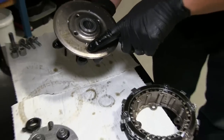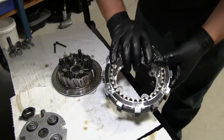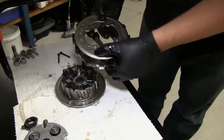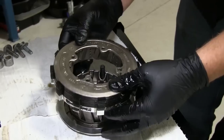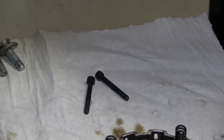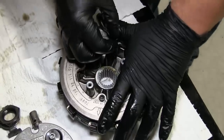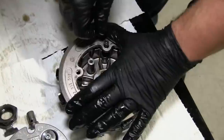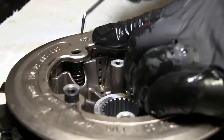Align the two arrows located on each piece of the inner hub with each other and set the assembled clutch pack portion into the outer hub, ensuring the splines are lining up. Now compress the entire assembly together and use the two supplied 4mm Allen screws to hold the assembly together — these can be finger tight for now. It can be tricky getting the springs to stay located between the inner and outer hubs; using a pick here can help keep them located.